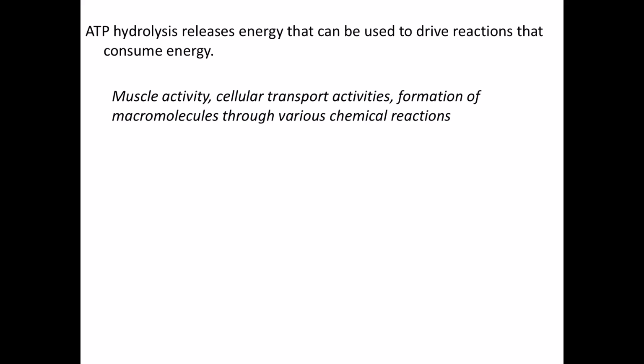ATP hydrolysis refers to breaking these high energy bonds and can be used to drive various reactions within the cell, such as muscle activity, cellular transport activities, and the formation of macromolecules through various chemical reactions. We will see the use of ATP as fuel for cellular activities as we go through the course. This ends our discussion of the chemical level of organization. I encourage you to create a study guide for this chapter using the learning objectives outlined in your lecture guide.